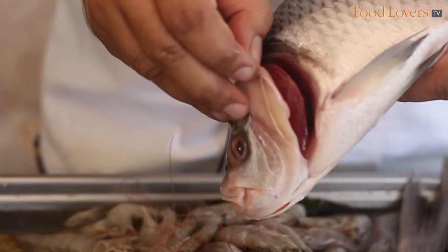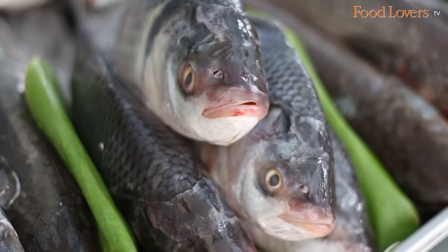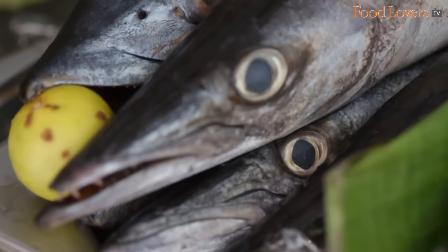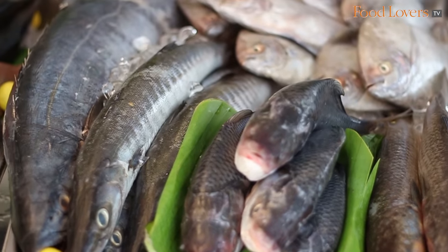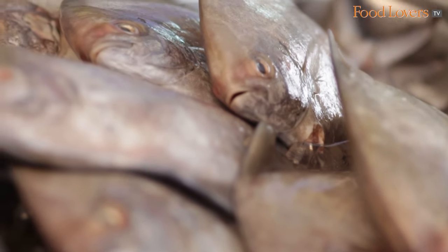The gills should be bright and should not have an odor. The eyes should not be sunken. They should be bright in appearance and should not be glazed over, or have a film on the eyes. So these are a few simple indicators which will give you a fair idea of when the fish was caught, maybe a few days, or not more than 2 or 3 days earlier, when you are buying fish from your local vendor the next time.